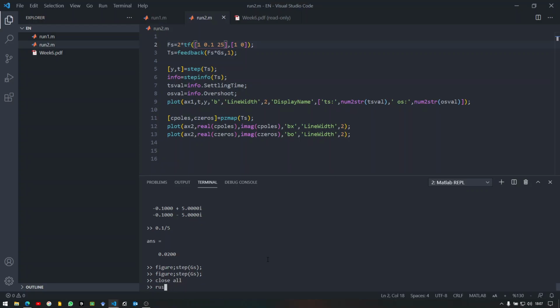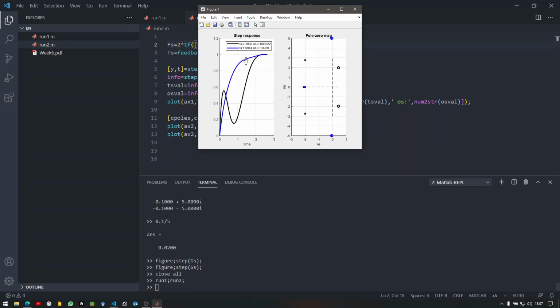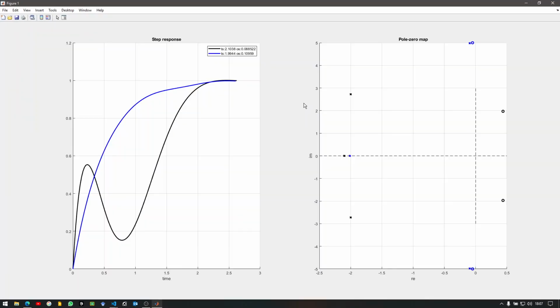Let's run 1 and run 2. Now you can see that it does change it a little bit, as you can see here, but it is a far better solution than the black line, the one before, and we can see that it almost matches my requirements.